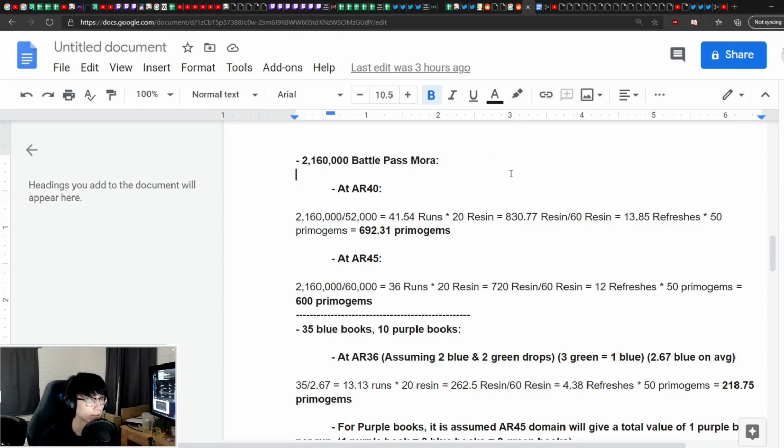For the Mora or the gold, at AR40 it's going to cost 692 primogems, and at AR45 it's going to cost 600 primogems. We took the gold value, divided that by how much gold you get for a run. Then we took each of those runs and times it by 20 resin for the ley line cost, divided by 60 for the resin refresh, then took that number and multiply it by 50 primogems again. You can see here that the refreshes is pretty much going to be how many days it's going to take as well if you're doing 1 resin refresh per day.